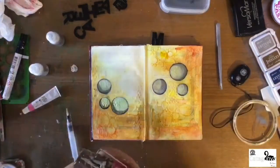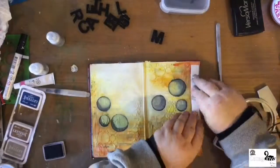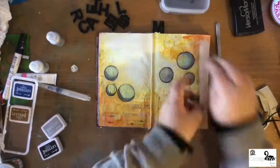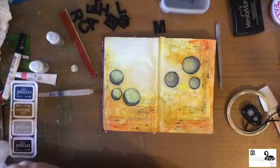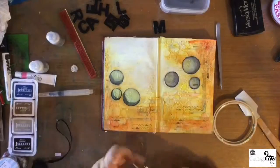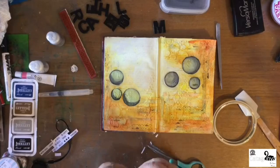Now I've nearly finished these circles, so now I'm just going to get some stamps out, just add a little bit more depth to the background and just stamping it. These are from Kazaz, and they are the hand-drawn borders, which comes as an uncut set from Kazaz. As I was a consultant, this is where I obtained these.